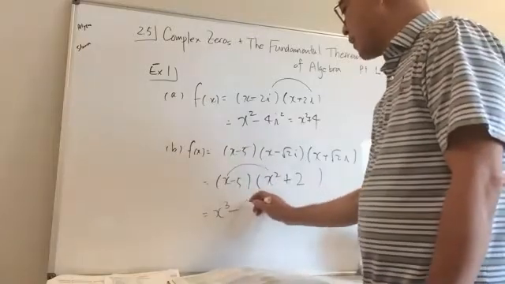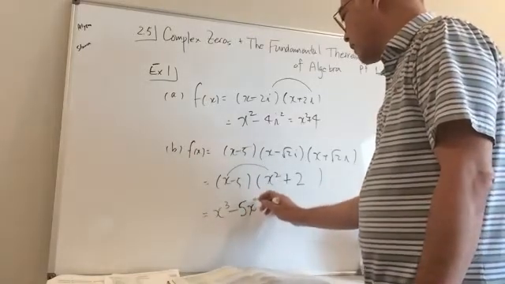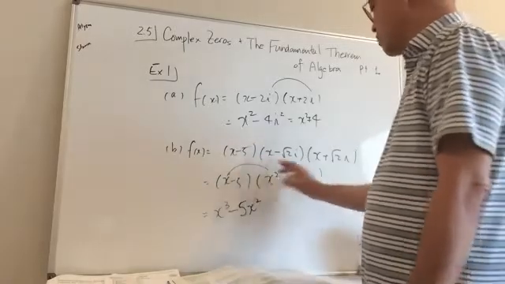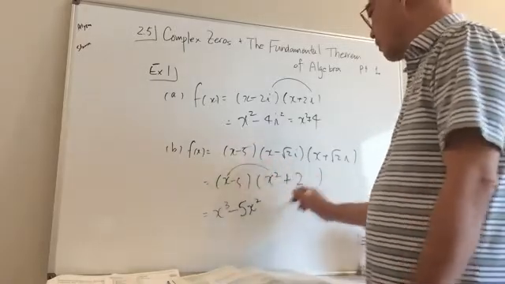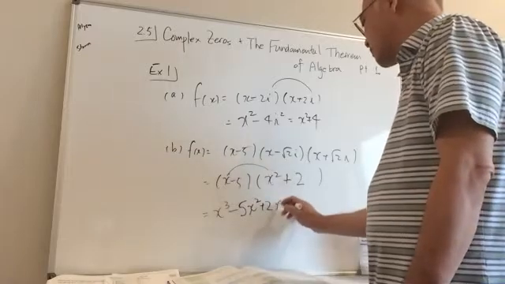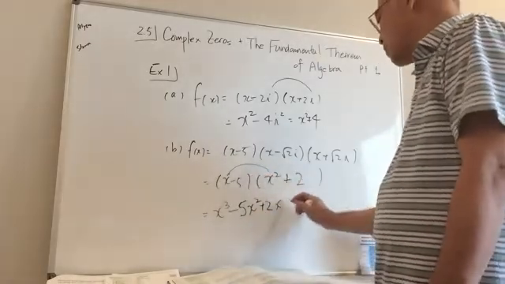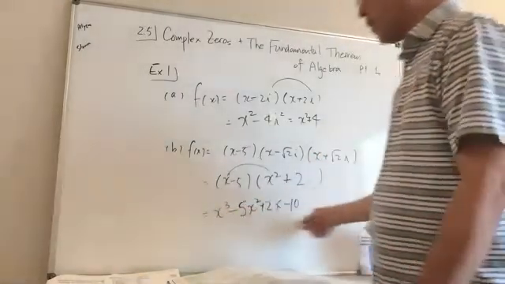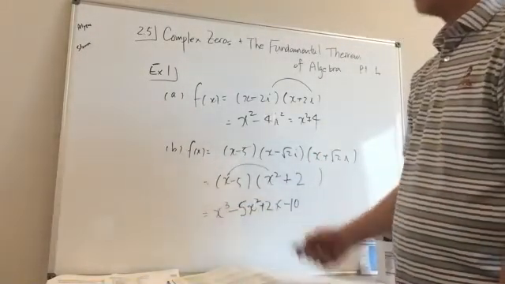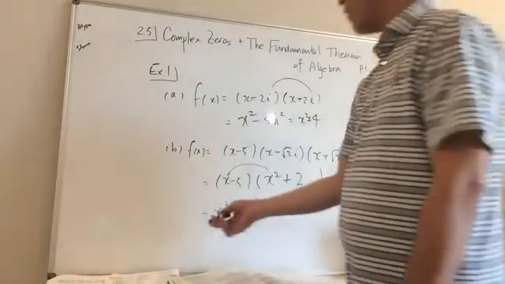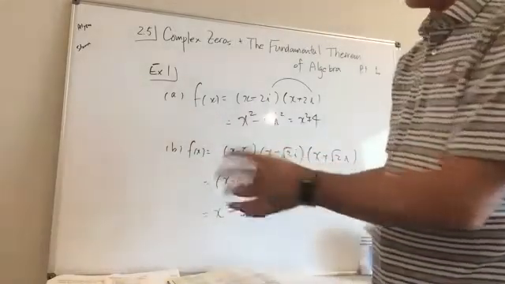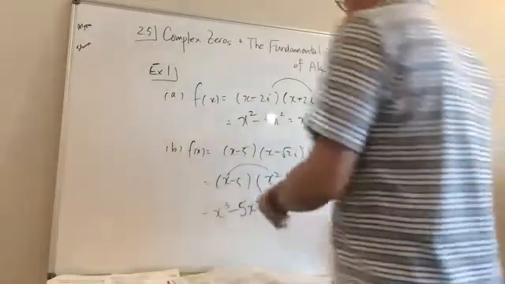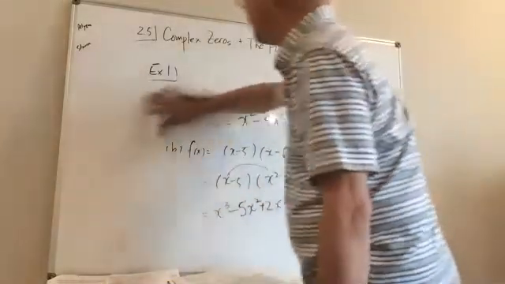That's the only way I'm going to get an x squared, so I'm going to say minus 5x squared. What about x's? The only way I can get an x is from here to here. This is the only way I'm going to get an x, so it's going to be plus 2x. And I have negative 5 times positive 2, which is negative 10. And there I have it right off the bat in standard form. This comes in particularly handy when other terms cancel out and you have to combine things, and we'll do that further. So that's B.